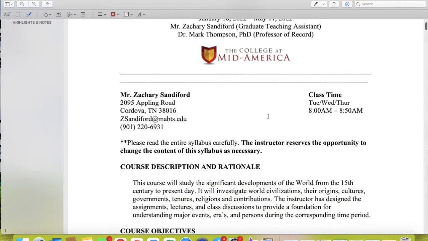And then down here's the contact information, and definitely the primary way is going to be through the email right there. If you want to jot that down, or it's obviously saved in Outlook for you because I'm a teacher. So that's going to be the primary way of communicating, is through the email. Send me an email if you have any problems. And then over here, this is the residential side. They meet Tuesday, Wednesday, Thursday, 8 to 8:50 in the morning. But online, you just have to log in 3 times a week. Okay, so we'll just move down through.